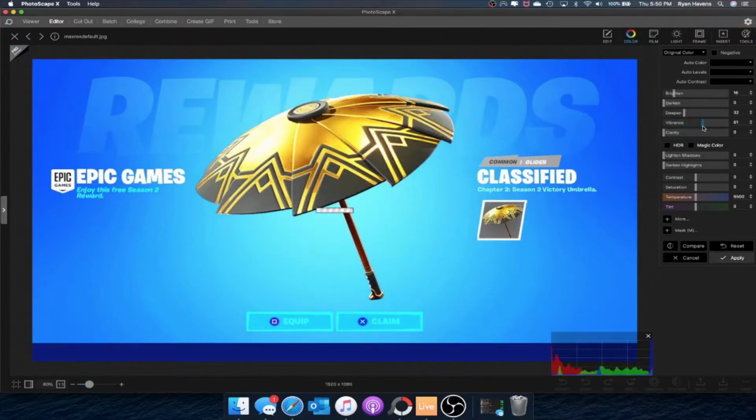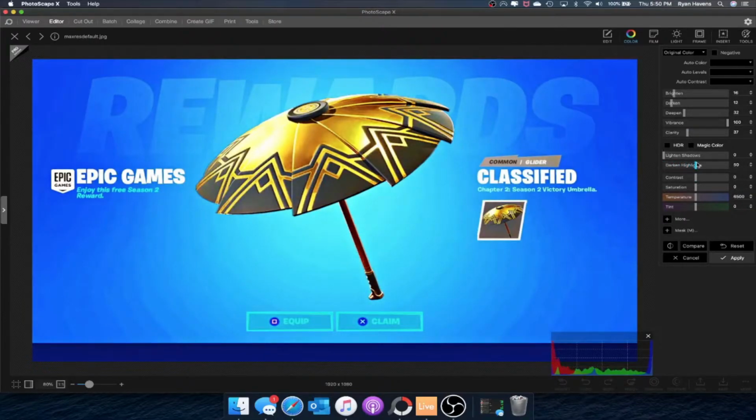So what I do is that I mess with the color settings. Basically the vibrancy is just what you see. The higher it is, usually the more appealing it looks to people. So I go with that. Brighten, you don't want it too bright where you can't see it, but you want it bright enough where it pops. Then I deepen it to just mix it out a little bit. Then clarity is just clarity. Basically it's hard to explain.